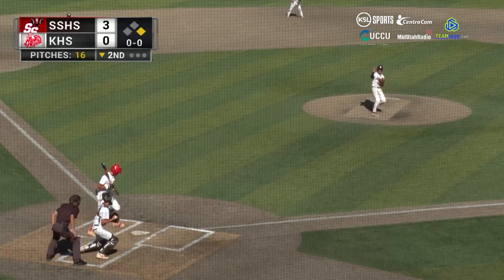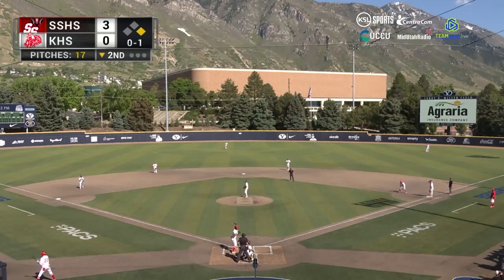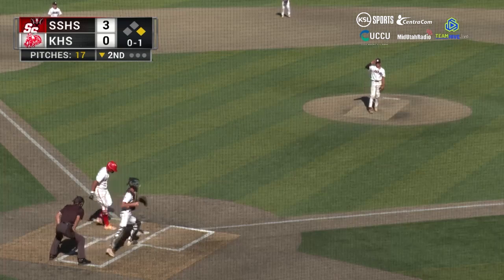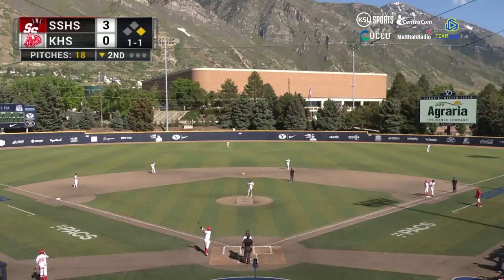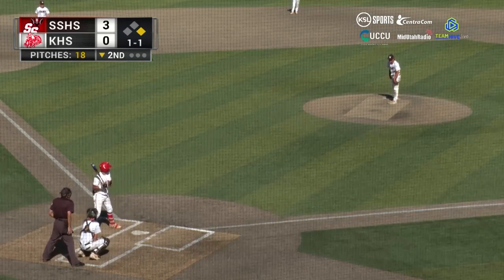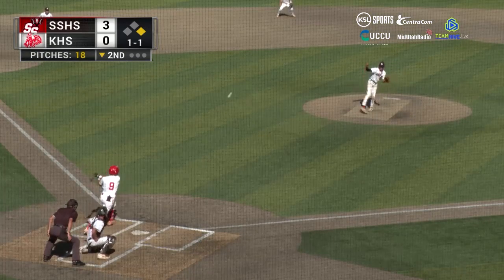Peyton Ingram on the mound. First pitch on the outside edge to Verosco, strike one. Anderson with 9 stolen bases on the season. Here's the 0-1 pitch. Thought about it, held off, watches ball one go by. They're going to appeal to the first base umpire, says he did not go around. So a 1-1 count. Ingram checks Anderson at first. 1-1 pitch. Swung on. Ground ball to the left side.